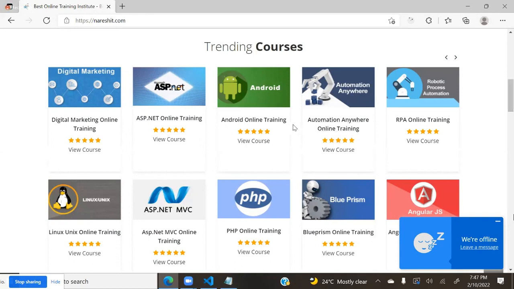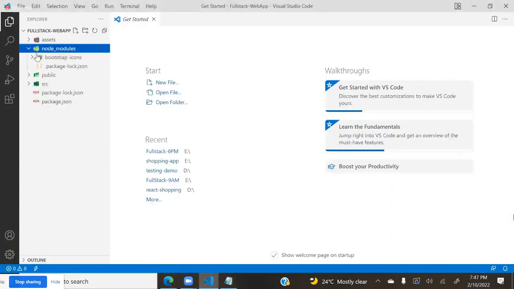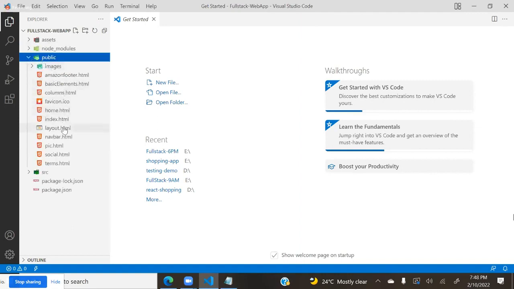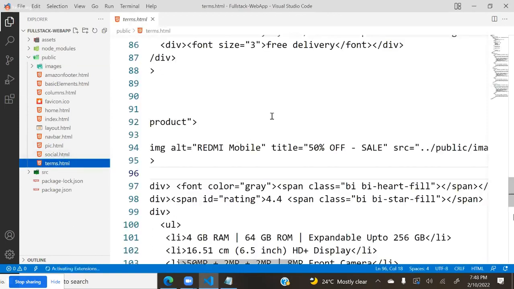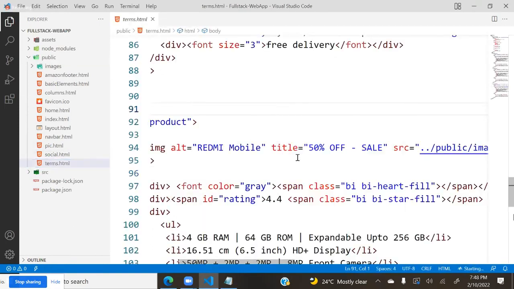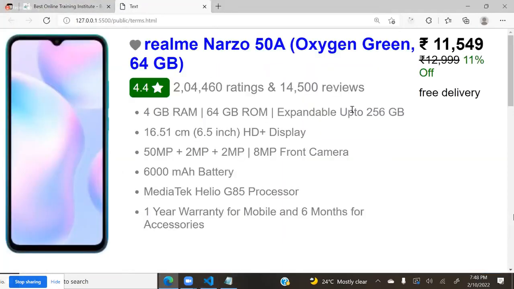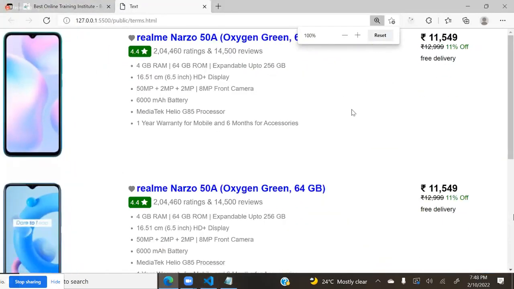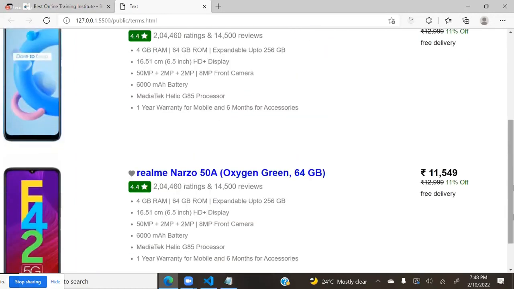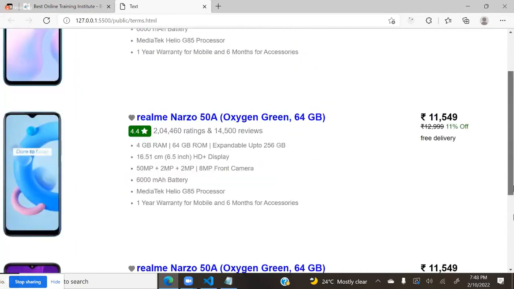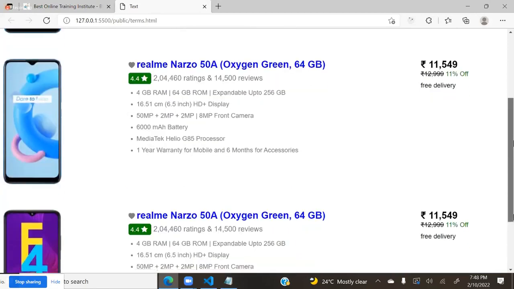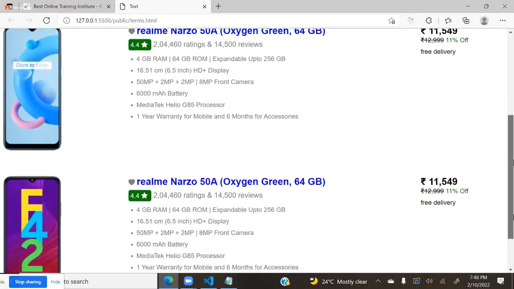In our previous example, when we designed the products related content, we presented everything in rows and columns like this. We can have the presentation in a different style also. I will show you how we can present in a different style.